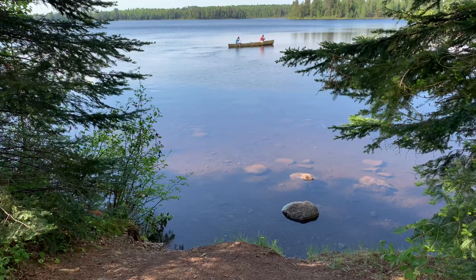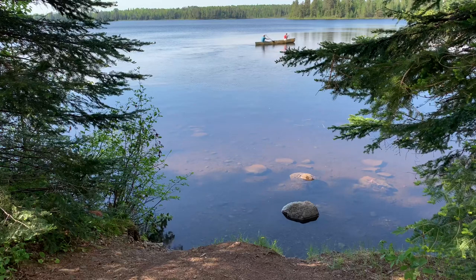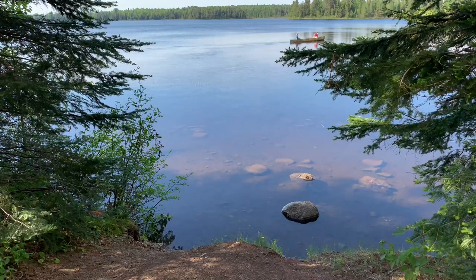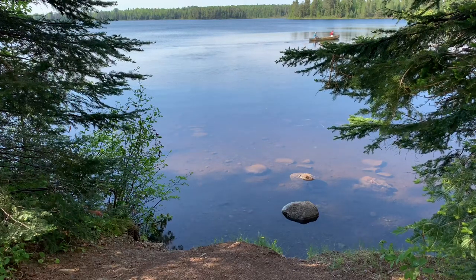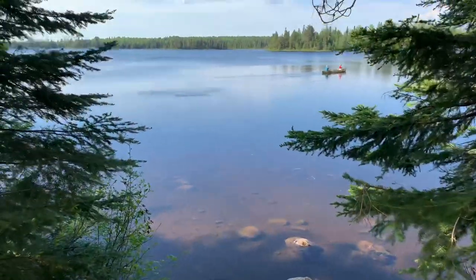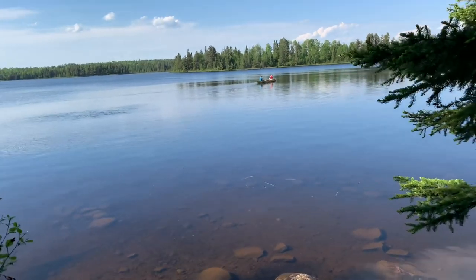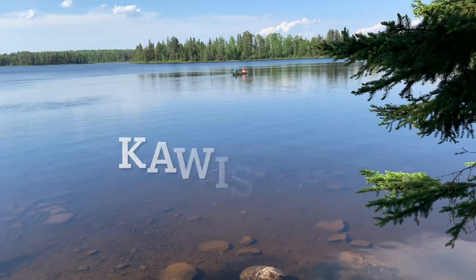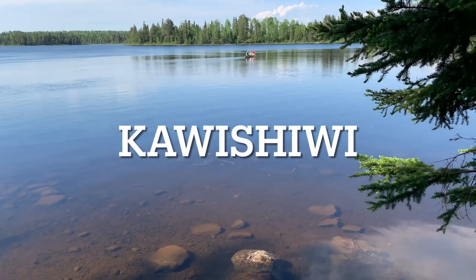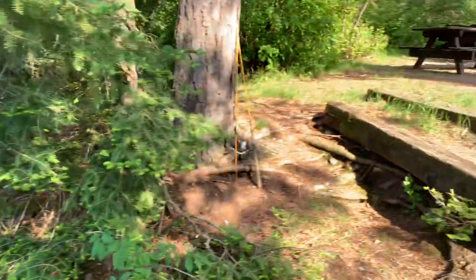All right, so maiden voyage. The first launch was a little rocky. We got a couple of big old rocks down here, trying to keep their feet from getting wet. But they're out. I'll be on there tomorrow. We made it to one of the put-in points for Kuishua Lake, I believe. Had to double check that. But we have campsite number one, which is pretty cool, so we'll check that out.